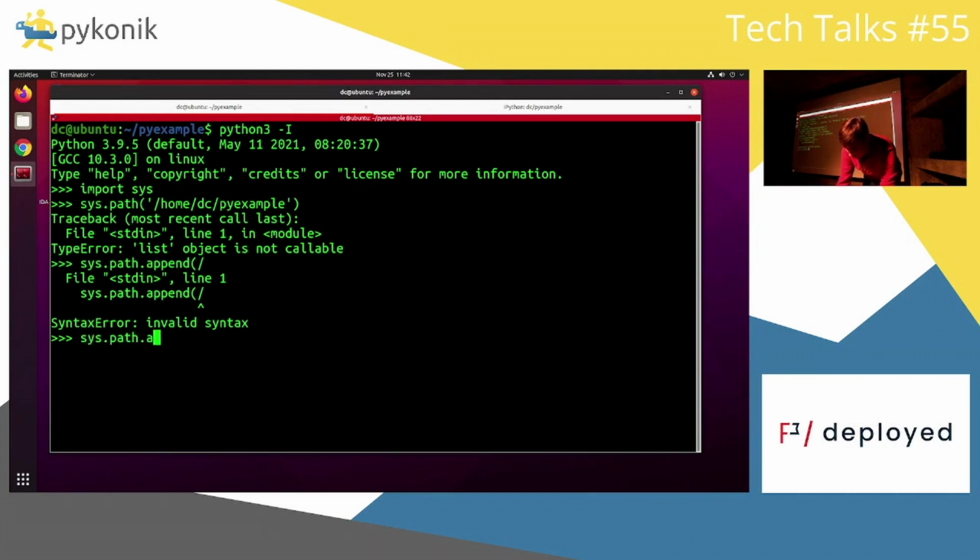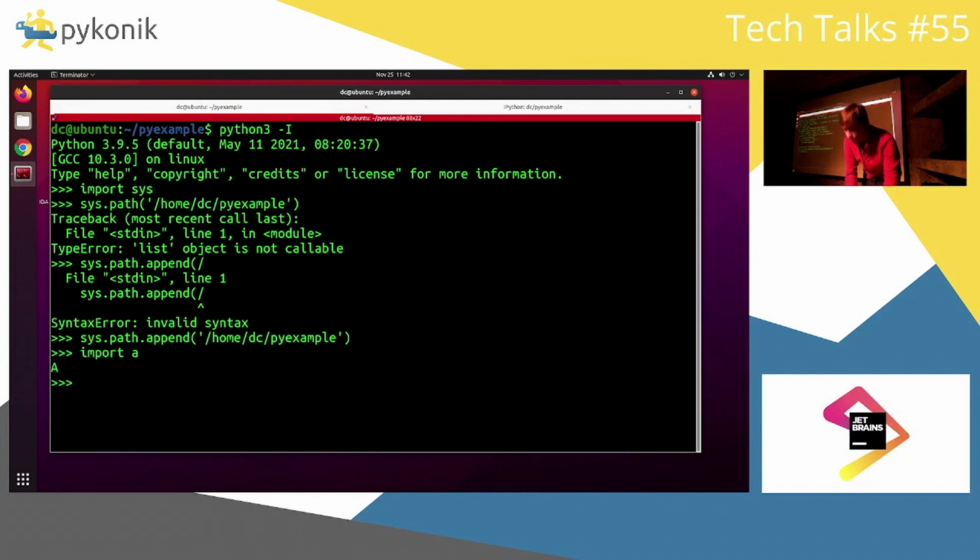Yeah, so let's try import A. So import A works, and we still do not see this hack. So it's probably good to do it this way. Maybe you have to do it before the first enter, so you have to do it in one line. Yeah, maybe with a semicolon.